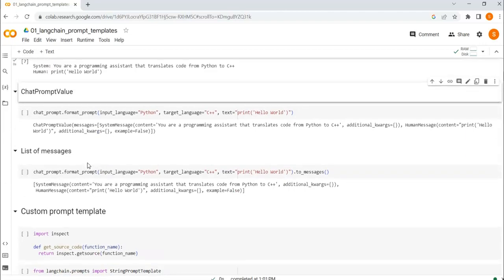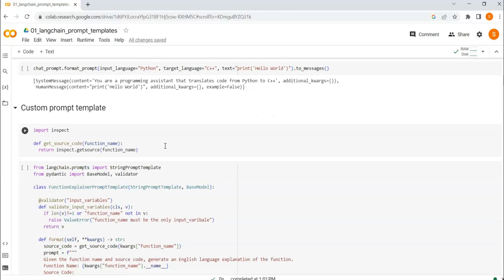And the third way is basically to generate a list of messages which contain the system message and the human message. So these are the three different ways in which we can output from the chat prompt object. And so it can have various use cases, and depending on the use case, we might leverage the type of output.